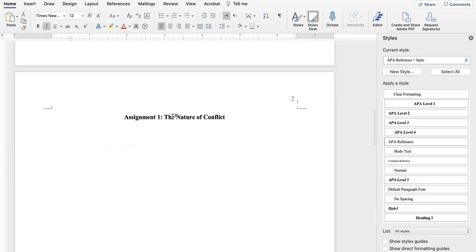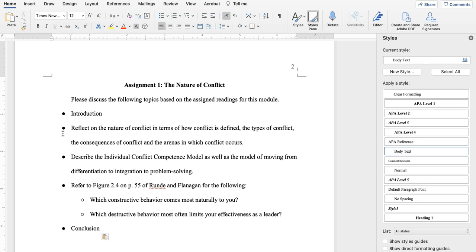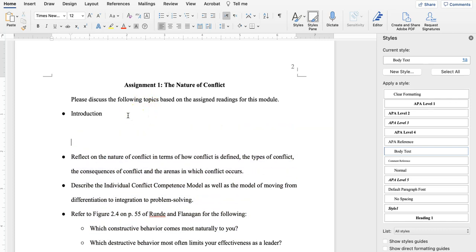Okay, so let's now look at the assignment instructions. If we just start by copying and pasting, this starts to give us an idea of how to lay this out, because you have these major areas, and we know that there's going to be an introduction. That's not going to get a heading, but here we see, okay, reflect on the nature of conflict.